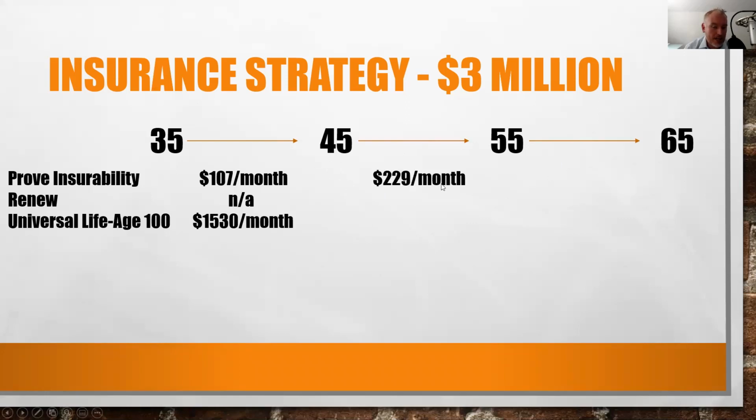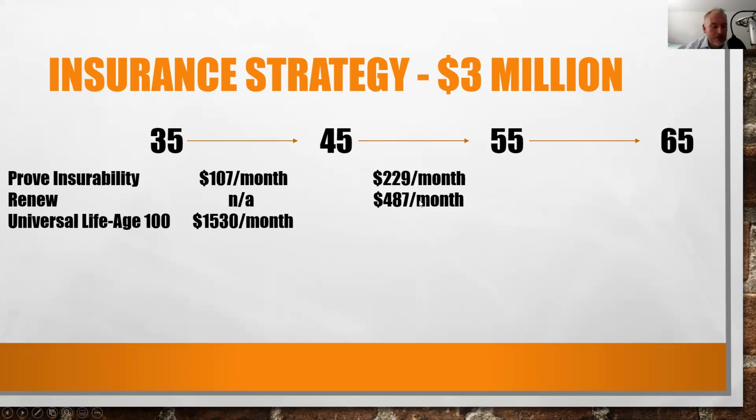which is $229 a month for age 45 to age 55. So that's good. Now, if I cannot do this, inside of this contract, I can actually renew my current contract for $487 a month. Now, if you notice, this is about 100% plus more expensive than if I was able to prove insurability, but it's still not bad. So this is $487 a month from age 45 to age 55.